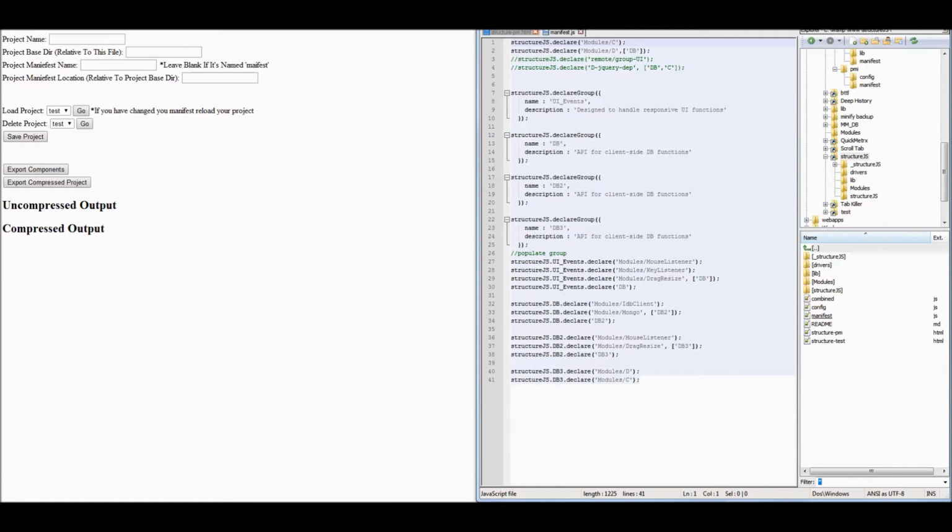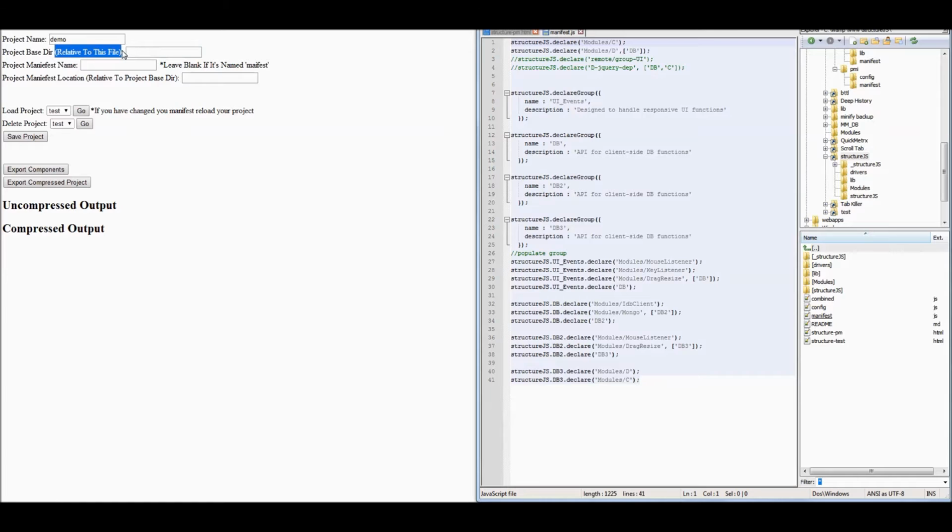All right, so I'm going to show you how to use the project manager interface. What you want to do is tell the PMI where the project is that you want to start exporting. So we're going to go ahead and set that up. We're going to call this project named demo and tell it where the project base directory is.